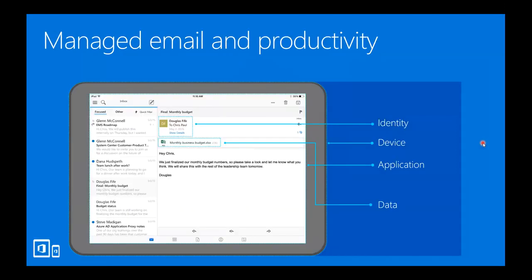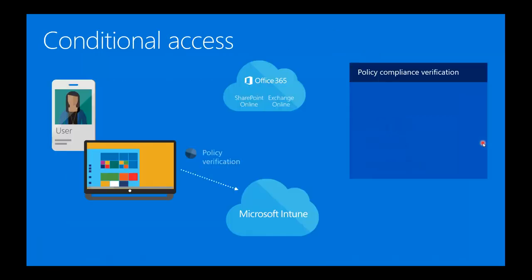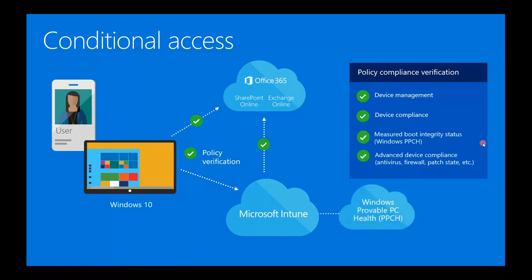So while I wish to set all of these up, I need to have components like conditional access configured, which will do a policy-based verification for every device. If the policy does not match, the device will never be granted access. But if the policy matches, all security policies will be pushed and updated on that device, and then the user will be granted access to the resource that he's trying to hit. This again comes as a part of your enterprise mobility suite, nothing to be procured separately when we are talking about conditional access.